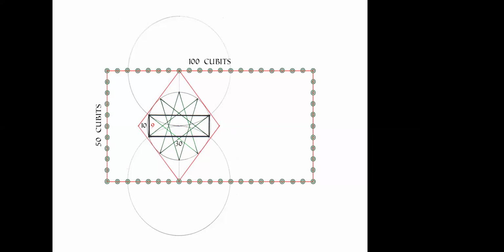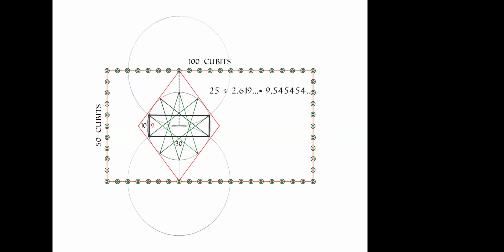Now, there are the posts that go in with 5 cubits between each one of them. And here is the dotted line. So this is the one that needs to be divided by 2.618, or what I'm going to do is the 2.619 number that I showed you. Now, because we have this measurement here, which is 50, half of that is obviously 25, and that's what this is. So I'm going to do 25 as the number which is divided by 2.619. So 25 divided by 2.619 gives this number here.